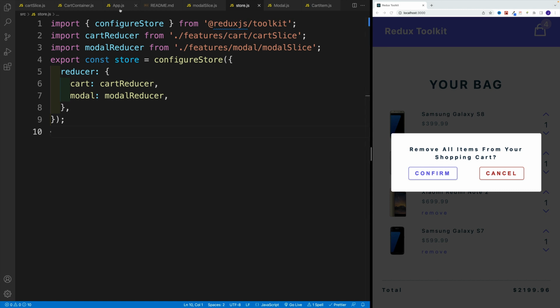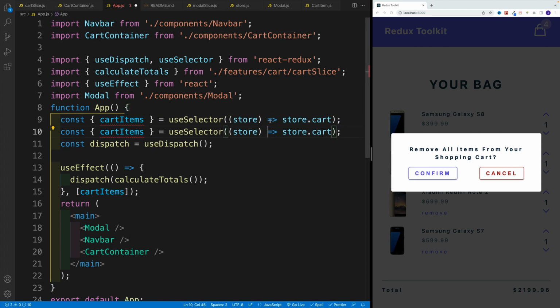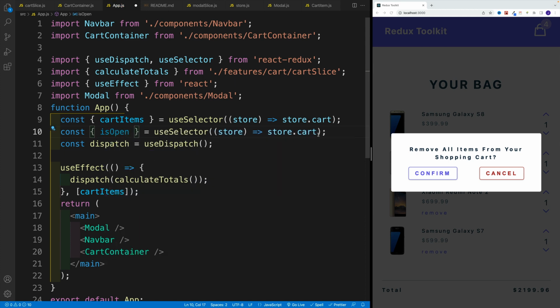In the app.js, not only do I want to get the modal, I also want to access what? I want to access isOpen. And I want to set this one up conditionally, since in a second, we'll add all of the functionality. So in here, remember, we were accessing the cart. So the only difference is that now I want to access the modal. And I'll say isOpen. And that will be equal not to the store cart.